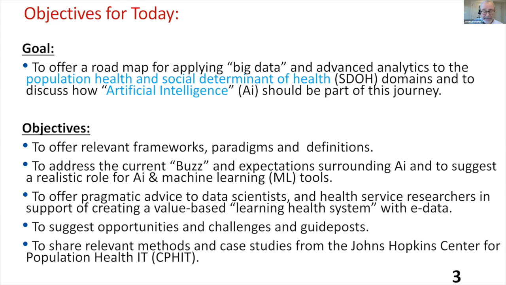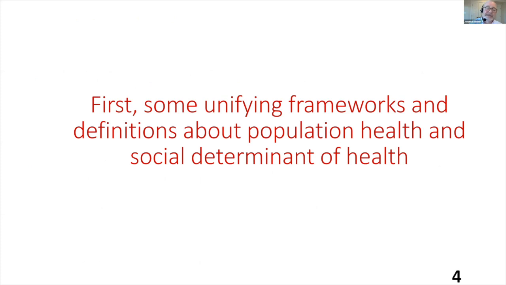I don't have all the answers, but I do hope to offer some guideposts and ways of thinking. And I did found, and am joined by many wonderful colleagues at, the Center for Population Health IT, CPHIT, and it's IT, not informatics, because that's where the money was at the time with the ONC. But we, of course, do deal with informatics and data science. And one of the things that we'll see is the terminologies are very confusing.